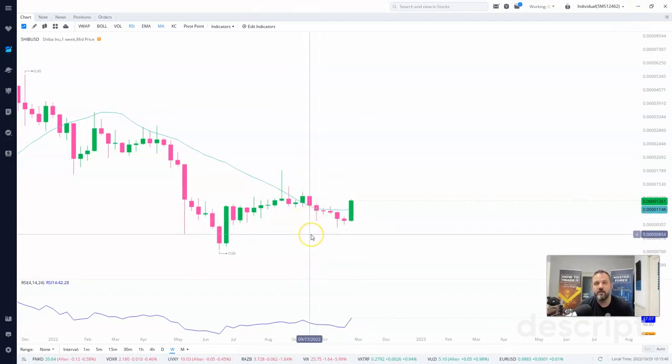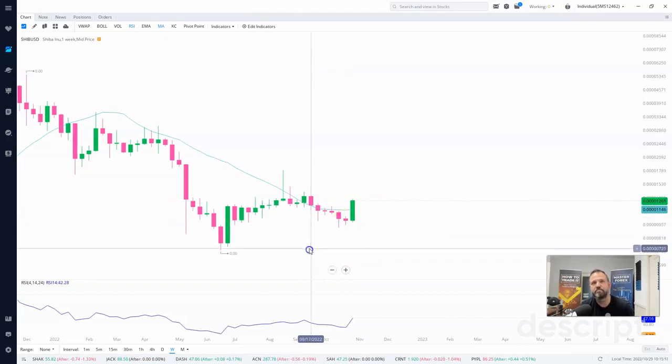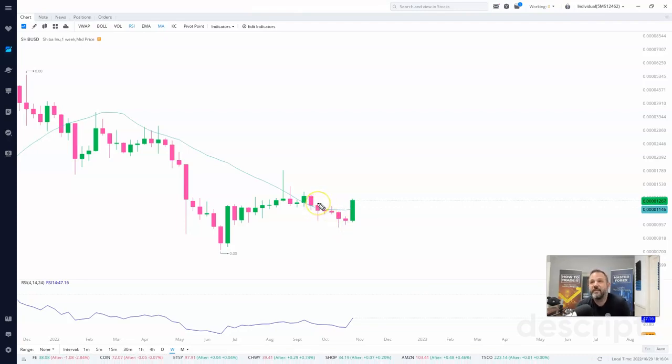Another thing that I want you to pay attention to is this is what is called a bullish engulfing candle. It took out the highs of this candle, this candle, this candle, this candle, and this candle. So that's very strong and took out the highs of the previous 5 weeks. It basically did over a month of highs right there, okay, in 1 week. So that's very bullish, right? It means a lot of sellers are getting taken out and a lot of buyers are jumping on board. Very bullish. Now, so that's the third thing.